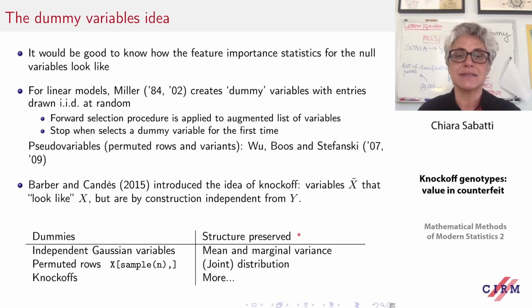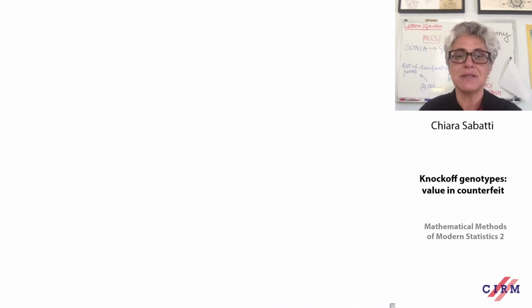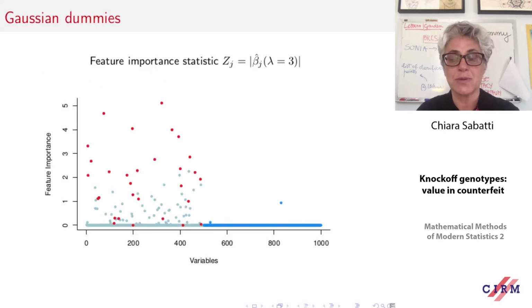What I have listed here are some proposals for how to create these dummy variables. And the one we're going to use is a derivative of the last one. Without spending too much time on this, because I want to get to the analysis of genetic data, let me just give you an idea of what is possible. One construction would be to create dummy variables that are Gaussian, that have the same mean, the same variance and the same covariance as the original variables. And this is the result of an experiment on my first simulated data, when I have augmented my set of 500 variables with 500 dummy variables generated in this fashion.